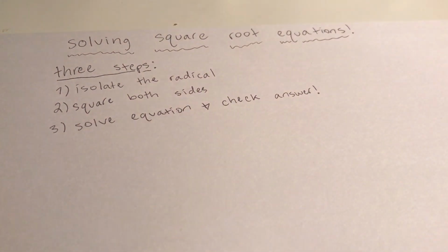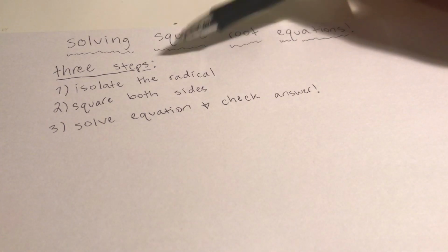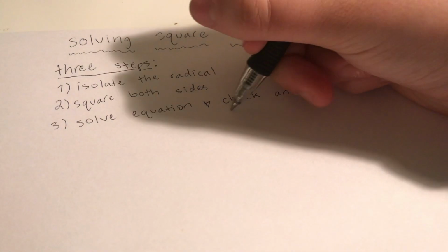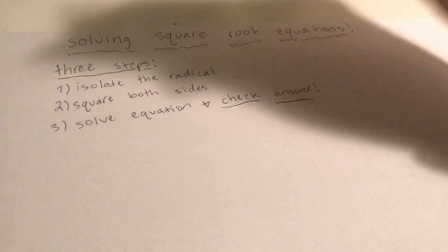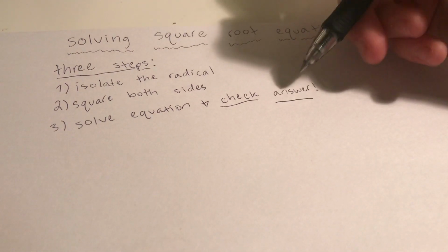Okay, so for this video, I'm doing solving square root equations. And for these, there's 3 steps. You have to isolate the radical, square both sides, solve the equation, and you have to make sure you check your answer. And if you don't check it, you can very easily get the question wrong, and it messes up the whole thing, and you just get the whole thing wrong. So you really need to make sure to check it.